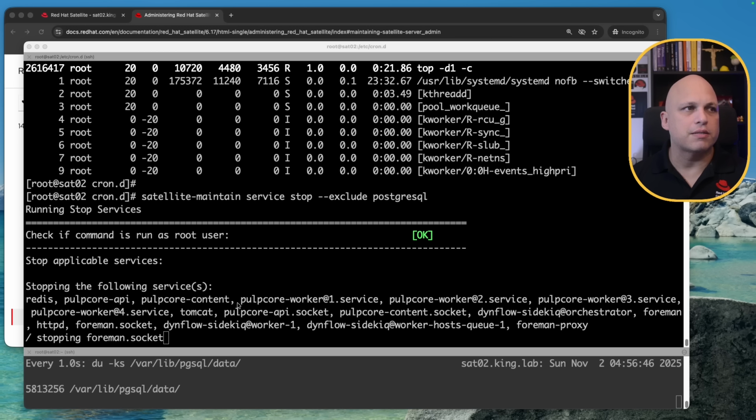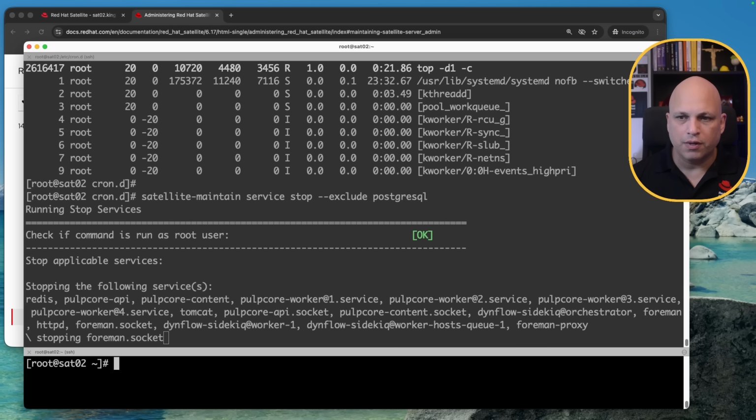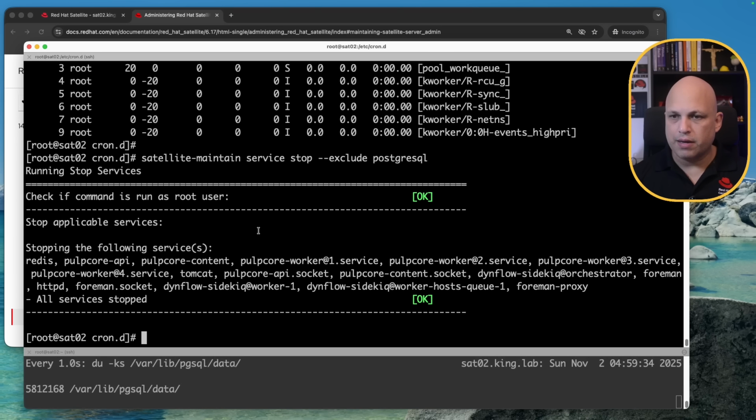Yeah, I believe I lost my screen, so you can see that we just ran satellite-maintain service stop, excluding Postgres. And at the bottom, let me show you the command, du -hs on /var/lib/pgsql/data. And let's keep this running every second. All right, we can see that everything seems to be off.